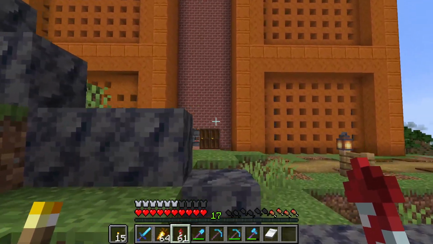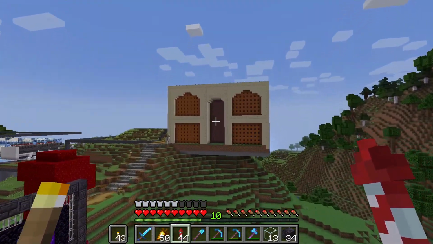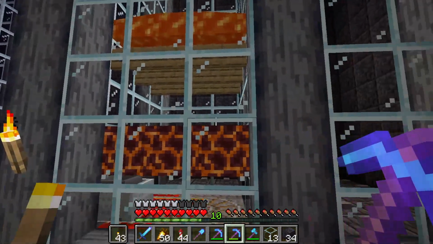This is what it looks like now. And there is the finished iron farm. I think it looks pretty sharp. I was thinking about changing the brick, but I think it looks pretty good. And of course, let's check out the interior. So this is what it looks like.